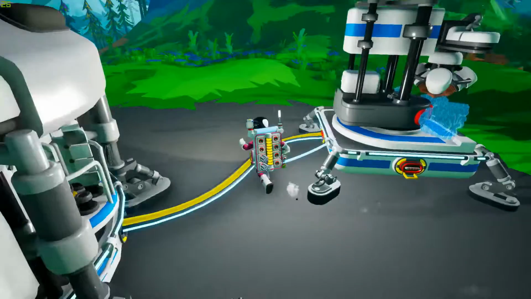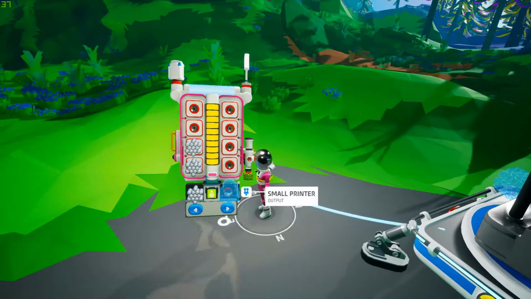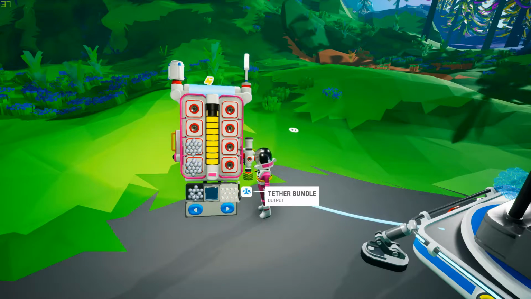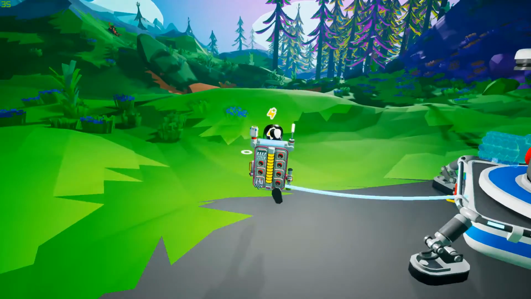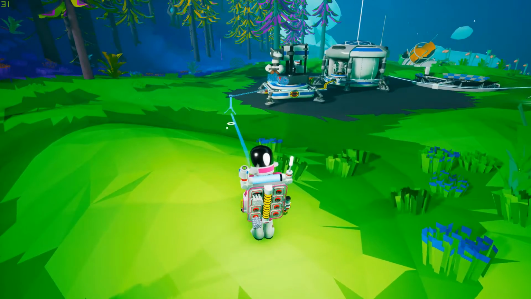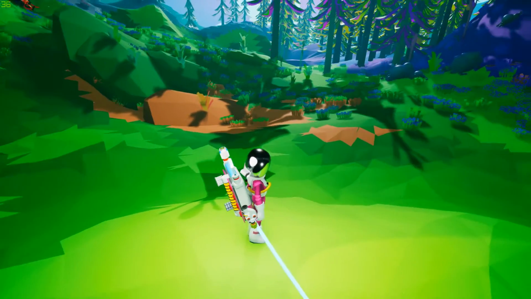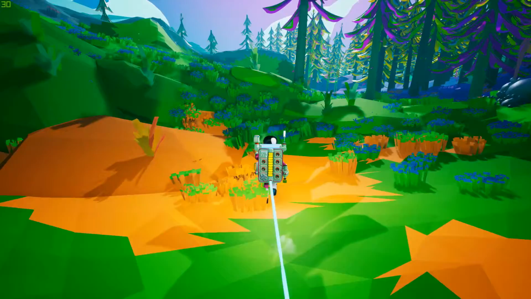So I am going to make some tethers, which I keep saying, let's make some tethers, and never do. So there we go, some tethers. I'm going to explore over that way a little bit. I don't quite like the look of those plants there. But there we go. Oh, too far away. Put an exploration tether line out on the side of the trees here, I think. Like this.